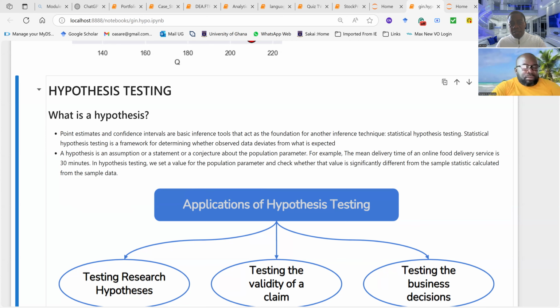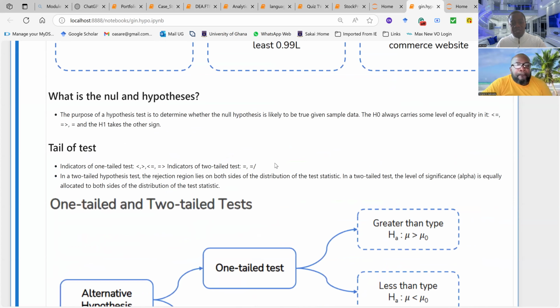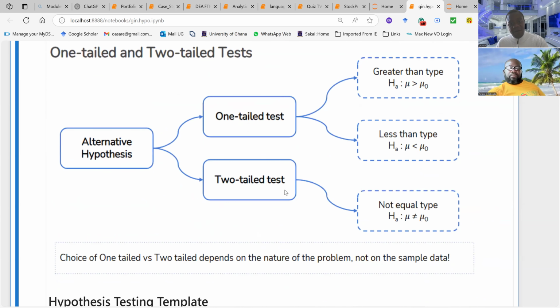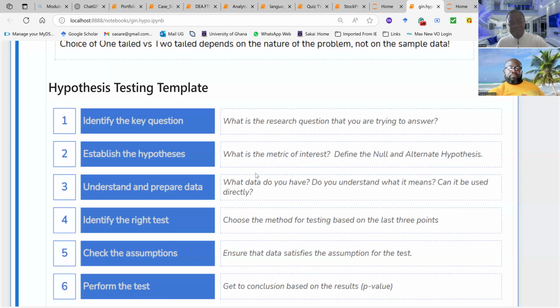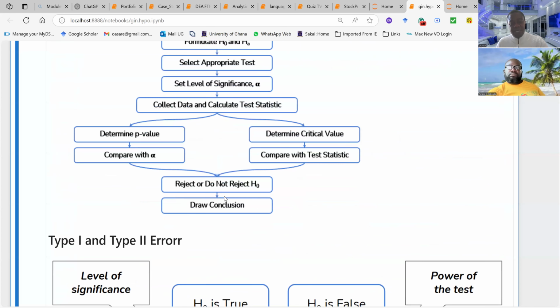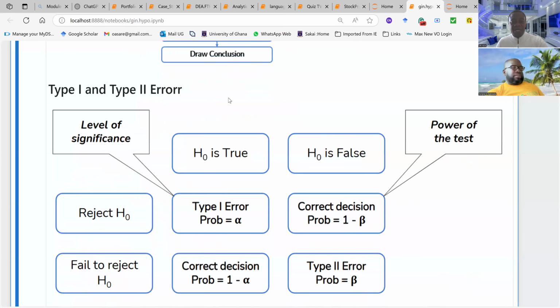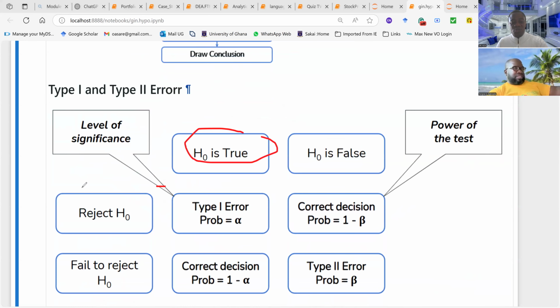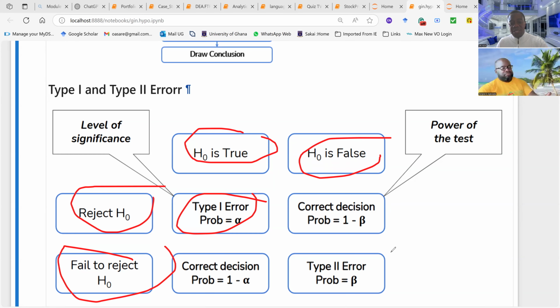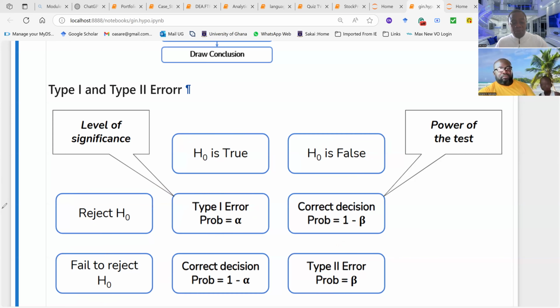No, Doc, I think there's an issue. It's still showing application of hypothesis. Oh my goodness, I have gone through all these. Yeah, this normally happens when people are not concentrating, not participating, not following. Because I've done all of this. I spoke about 1 tail, 2 tail. I've gone through every step here, and now I've even just completed type 1 and type 2 error. When the null hypothesis is true and you reject it, you commit a type 1 error. But when it is false and you fail to reject it, you commit a type 2 error. So when I was showing all of this, you guys were not seeing, because people are not paying attention.